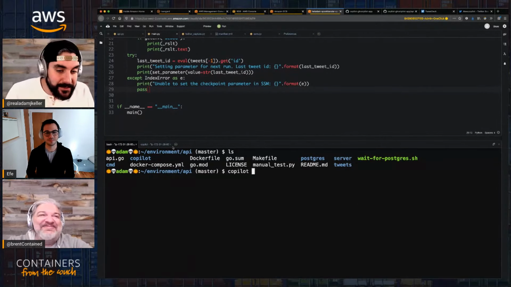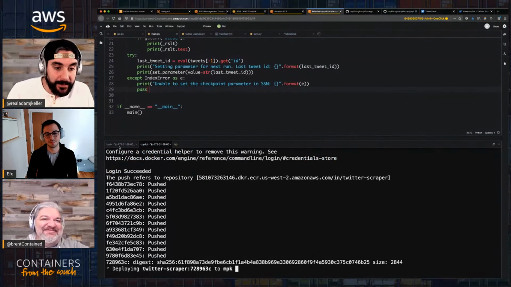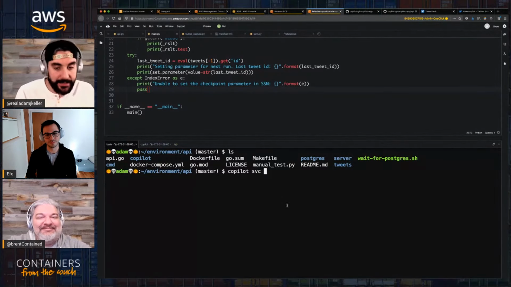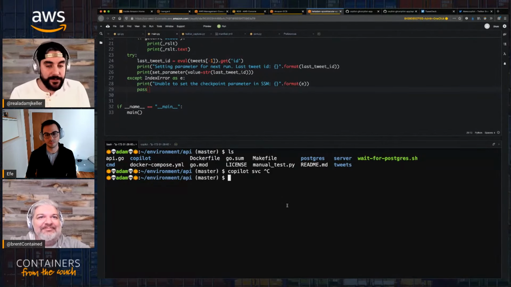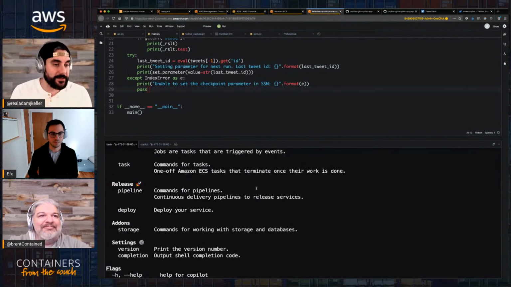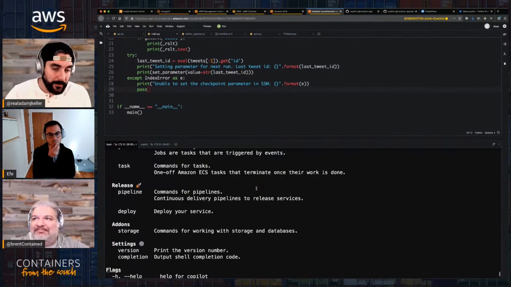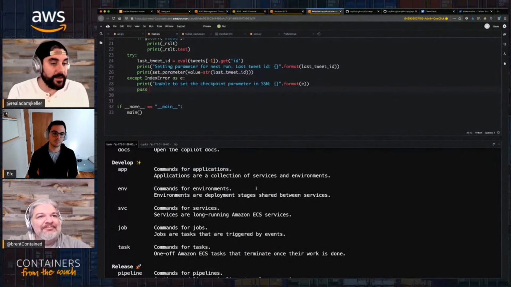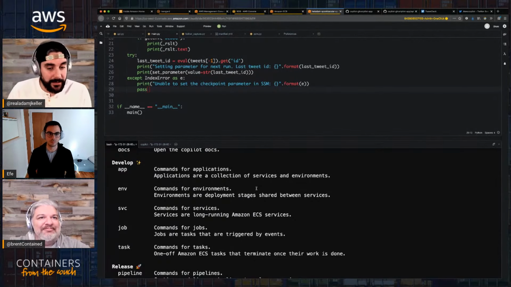So while my job's deploying, let's just do a Copilot service. Again, with Copilot, we talked about this yesterday: we have our application, which encompasses our environments, our services, our pipelines. So, Efe, you mentioned it earlier, from an operational perspective this is not just a deployment tool, but also a day 2 tool where I need to see logs, metrics, and data about my services or my jobs. I can do that all through Copilot.